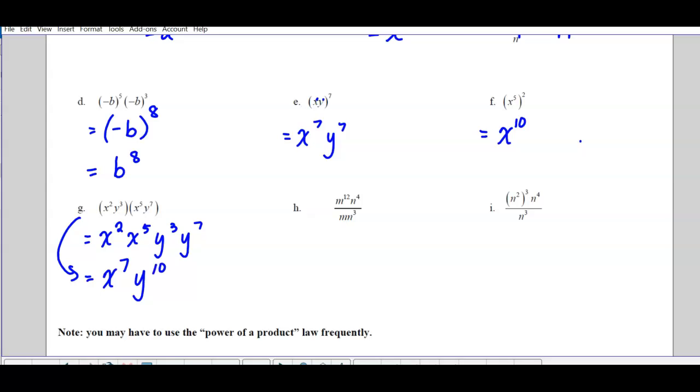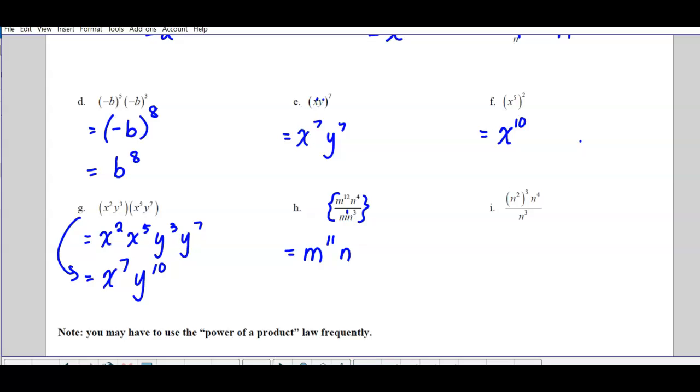Same with this next one. So really on this side, we've got the m's, and this side we've got the n's. So we can simplify those. So when you don't have an exponent, remember it's a 1. So that's going to be m to the 11 times n to the 1, which we don't even need to show. Right? It's understood to be a 1. So we can keep it as n.